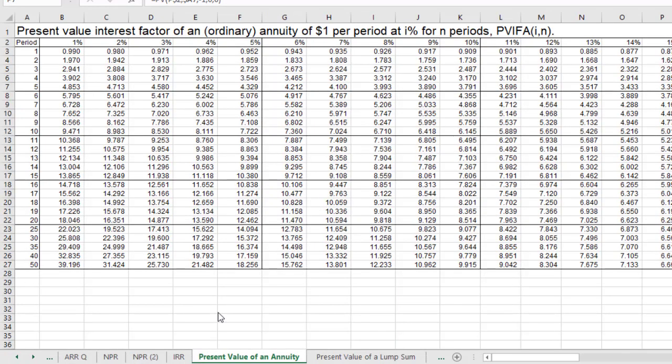So this table was generated using Excel. However, present value tables are available in a lot of places. You can just Google or do some kind of web search for present value of annuity tables and find them. Most textbooks have them. If you look at this one, what you want to do is you want to go to the percentage that you want, 14%, and then you want to go down to how many years. So that's 5 periods, and see where they cross over.